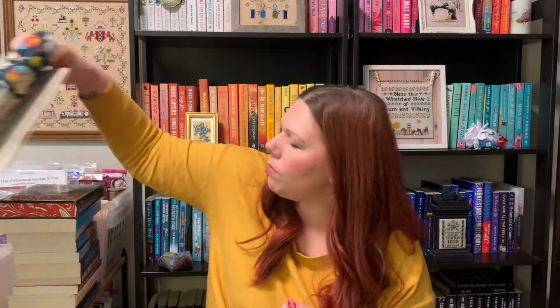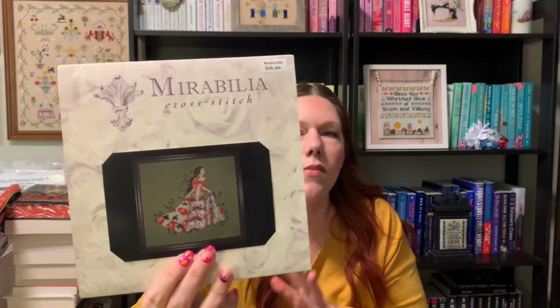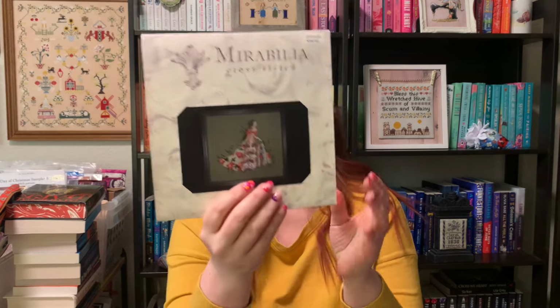What else do we have? Oh, I got back out my Mirabilia Blackbird. I had started this and shown this in my last video. I love this design so much, and I was like, you know what? I want to work on it some more. I'm not done. I'm not ready to put her away. So I got her back out and I really stitched on her a ton.